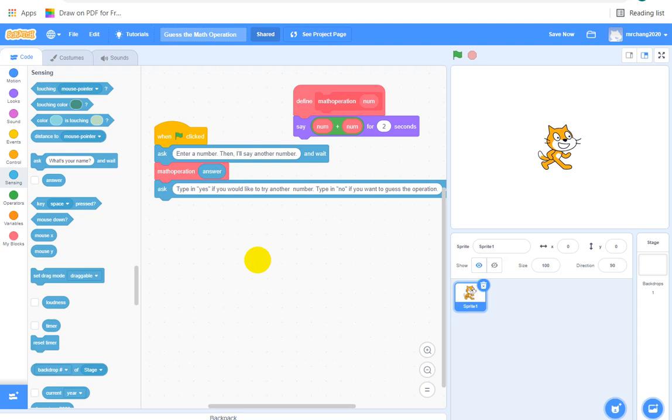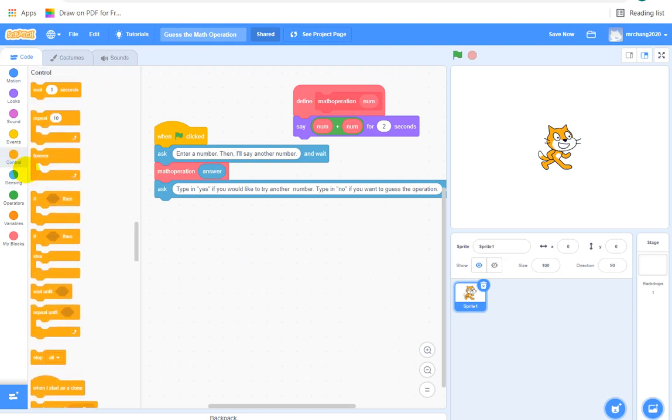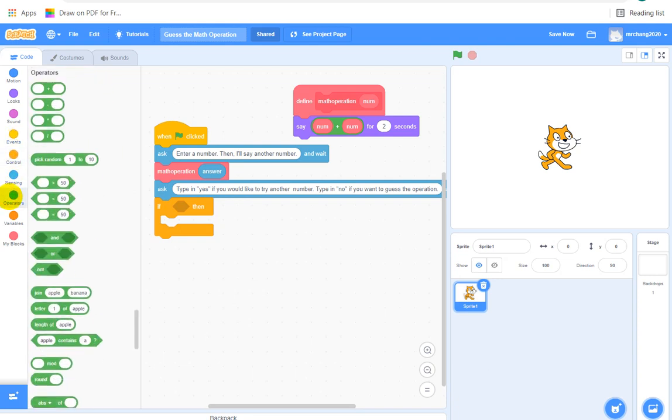So let's just try this out. We need to create two conditions in this case. If our answer is yes, then we're going to do something. We're going to go to the operators and use the equals block. I just restarted the computer, but for some reason it's still lagging.